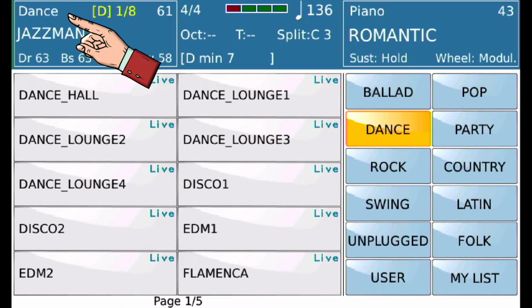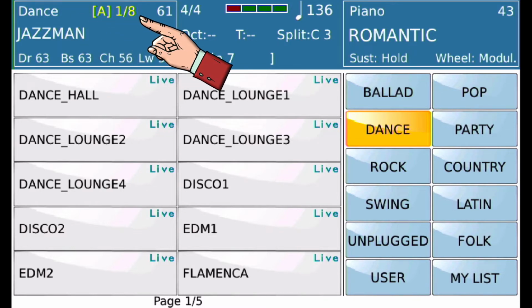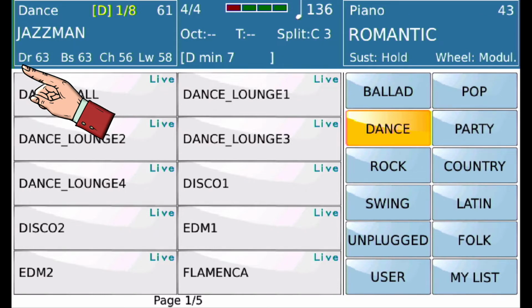The next item to the right of that is the variation that you have selected. So for example, that's variation A, that's variation B, that's variation C, that's variation D. Some of them even have two variations per part, in which case there'll be a -1, a -2. The numerals 1/8 indicate how many bars are associated with this particular variation and what bar is currently being played. So that will sequence from number 1, number 2, number 3, and so on down the line until it gets to 8, and then it'll loop and cycle back.